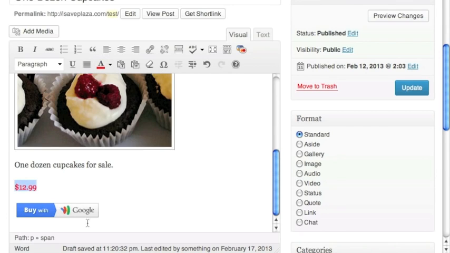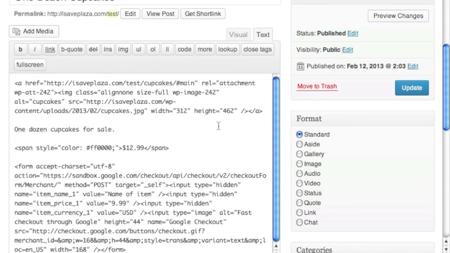I'll give this a little bit of color. And now for the button, we're going to analyze the source. So we're going to click on the text tab, and as you can see here, the target is set to self, which basically means that when you click on the button, the website opens within the same window. Now what we will need to do is change the target from self to target equals quotation mark underscore blank quotation mark.